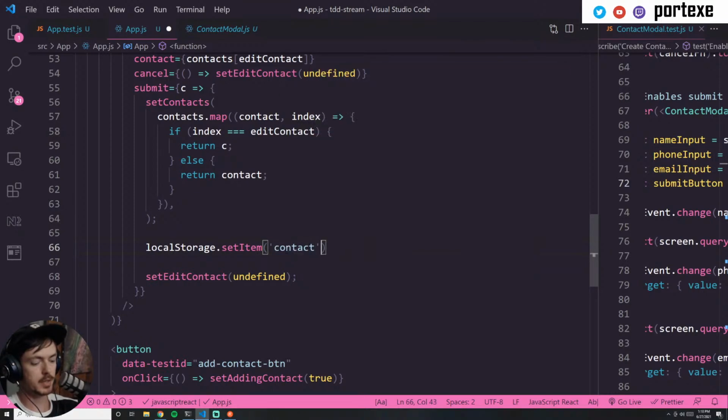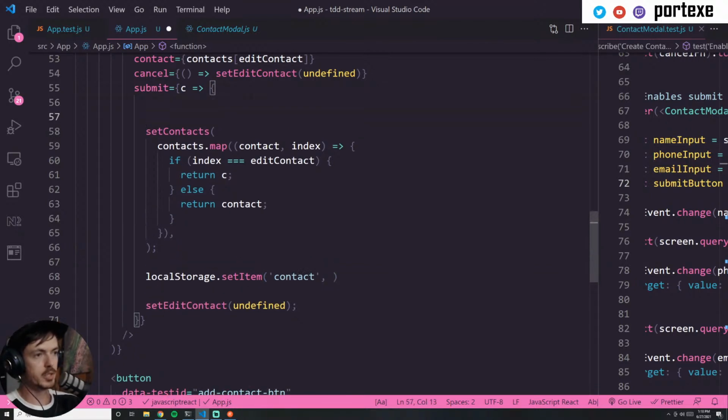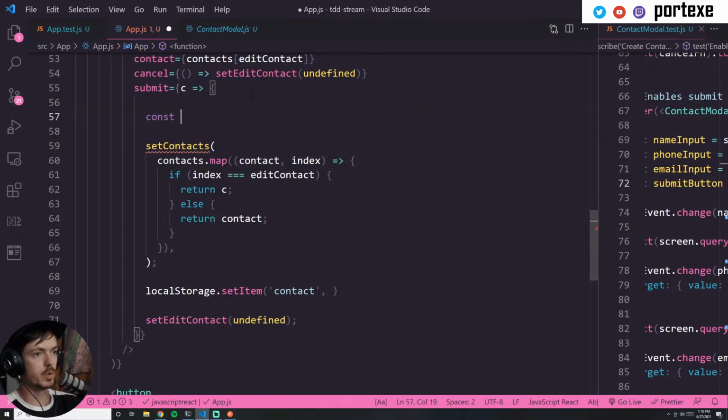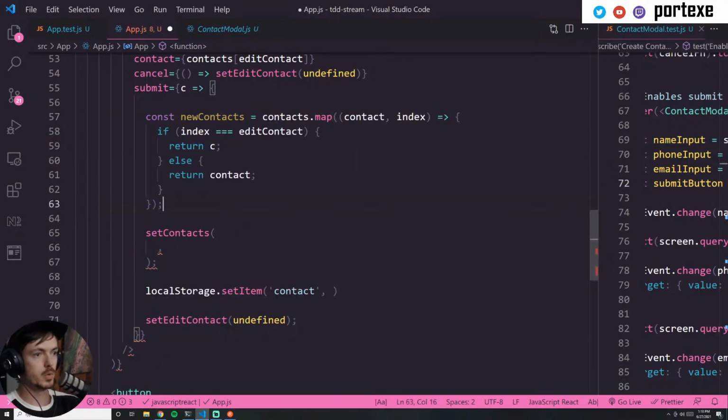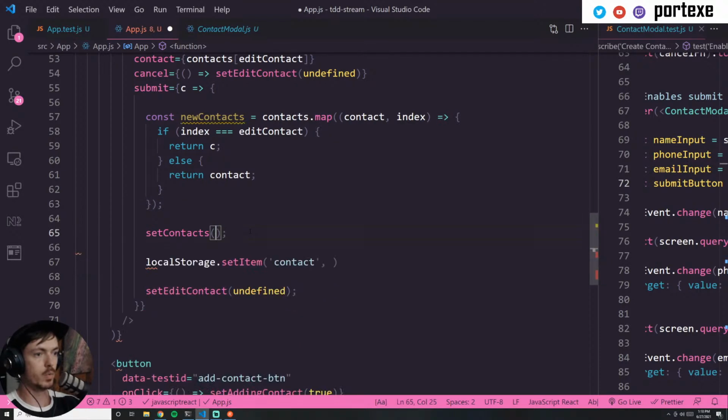So set contacts equal to new contacts. So let's actually create a reference called new contacts. Grab this logic. New contacts is that. And then we will set contacts to new contacts.